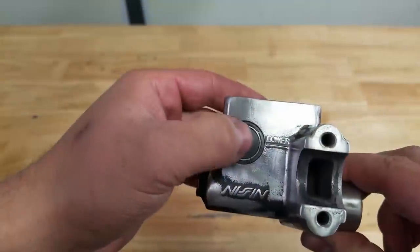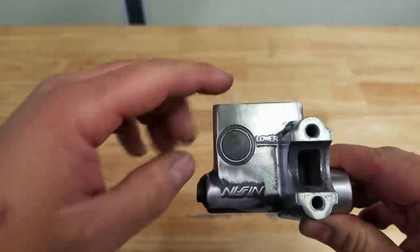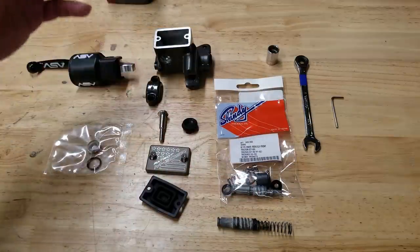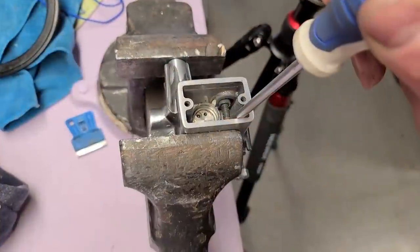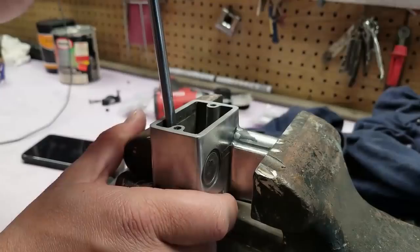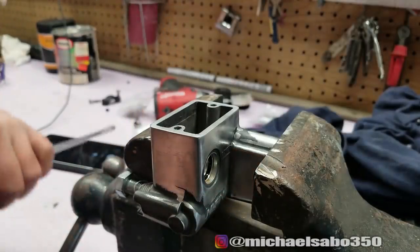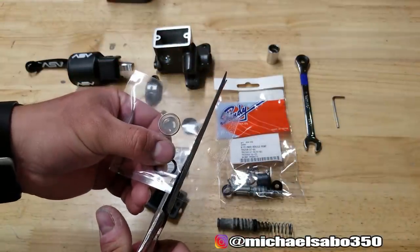Inspection windows are like $2.50 to $5 a piece — really cheap and very easy to replace. It's really common for these to become foggy, get spider cracks in them if they're glass, or get straight-up cracked. So even if we restored this front master cylinder, if we had left the original inspection window in there it just would not look good. As you can see, using a screwdriver and a bolt we were easily able to remove the old inspection window — that part was definitely no problem at all.